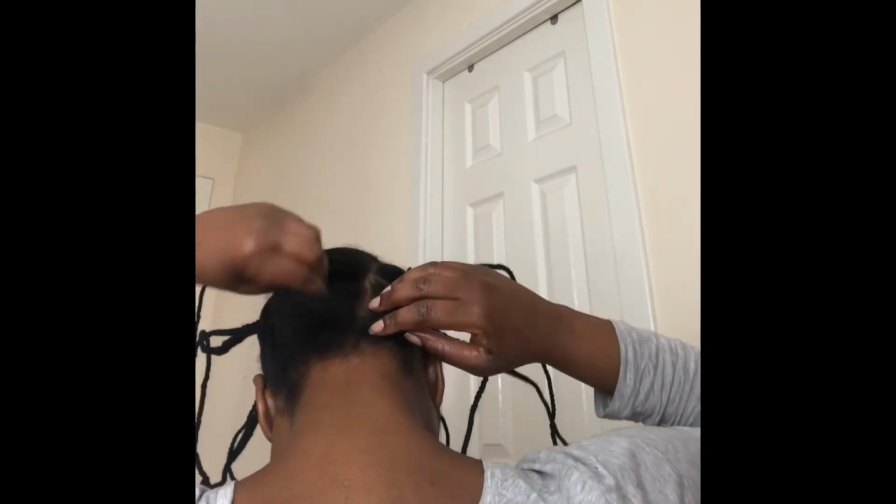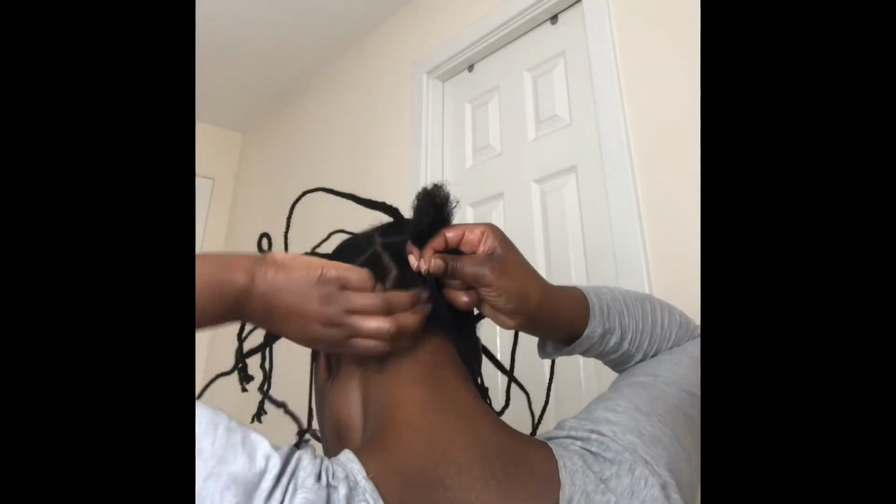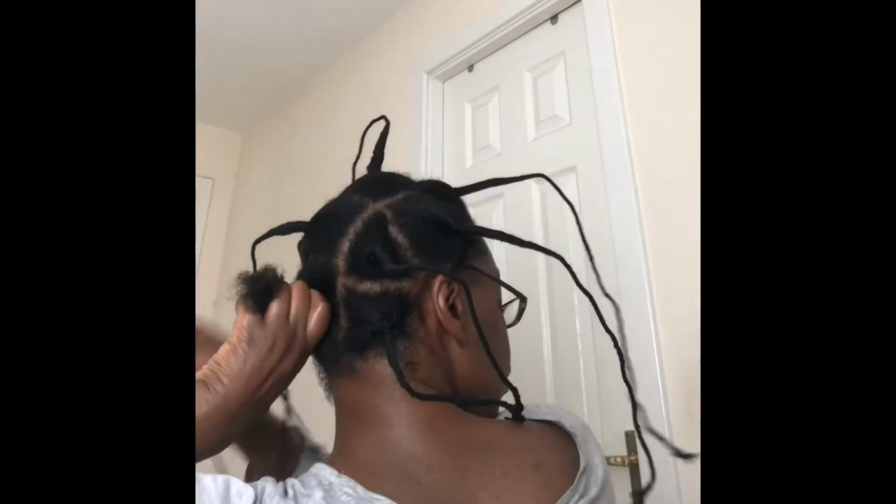So the back can be a bit tricky, and my advice here is to actually bend forward, lean forward, so that you can tell if it's comfortable or not. Because otherwise, once you start to try and bend your head forward, it feels really tight and uncomfortable. So bend forward, make sure it's comfortable, and then start winding.